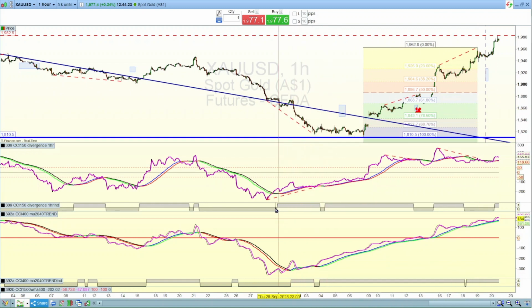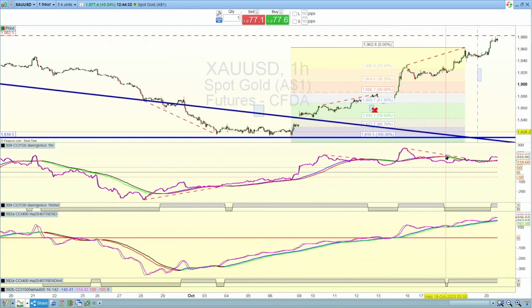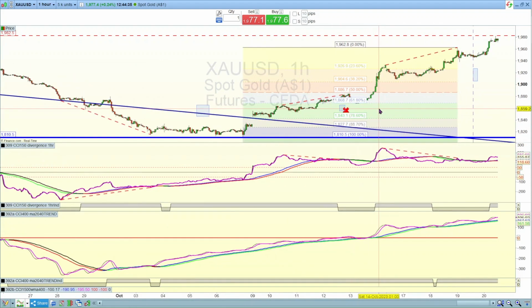This is our CCI divergence indicator. You can see there we had a bullish divergence versus the price. It bounced up and hit our target. And since then we've projected, there was a bearish divergence here, but that failed. And we extended it. Now there's another bearish divergence here, and that's still in play because that level there is lower than that.